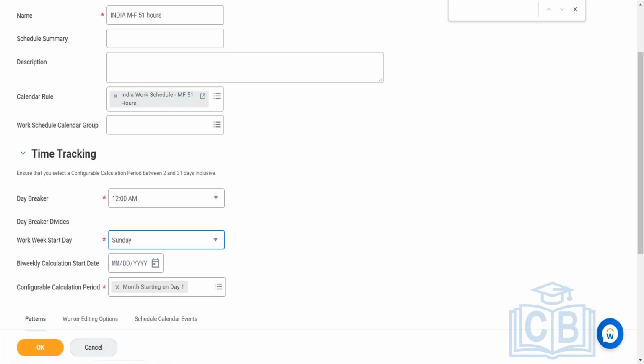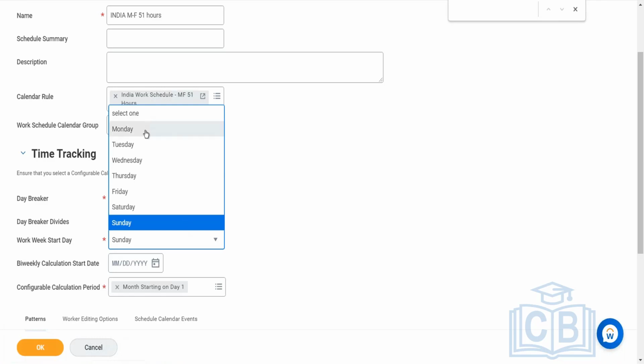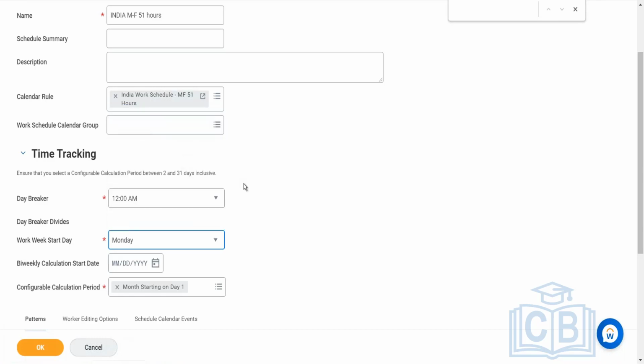For India, we make the first day of the week Monday, Blue Monday. What will happen is the first day in the calendar will be shown as Monday. Let me show you.